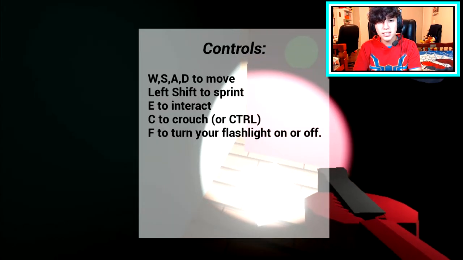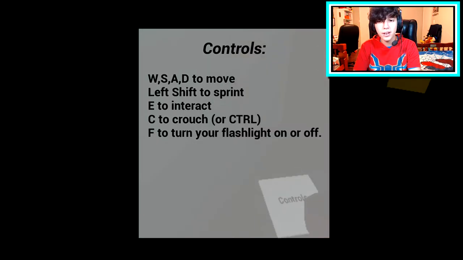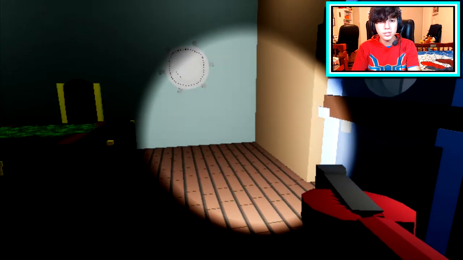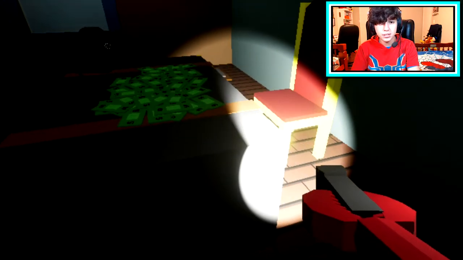Controls: WASD to move, left shift to sprint, E to interact, C to crouch or control, F to turn the flashlight on or off. Okay, so I've got that, and C to crouch, right? Okay, so it's like collect all my money.